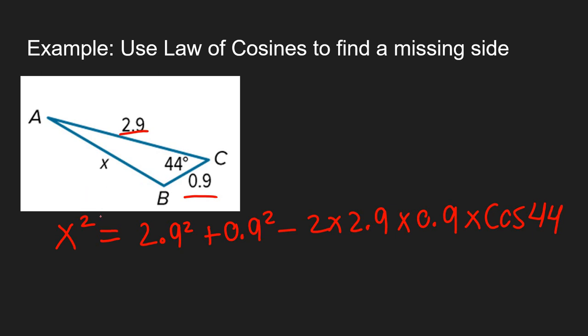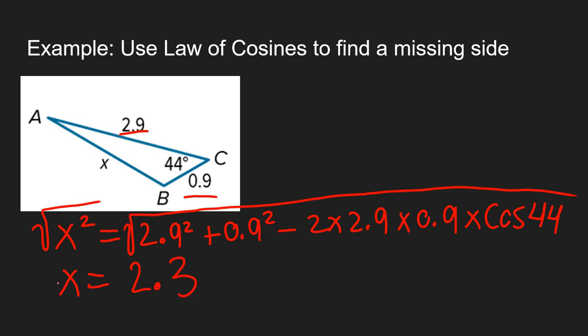So how do we get rid of that exponent? What is the opposite of the exponent? You just take the square root of both sides, okay? So now we have x equals the square root of all of that stuff. So hopefully your teacher allows you to use a calculator. If not, it might take you a while, but after you input that into a calculator or do it by hand, you should get that x equals approximately 2.3. There we go.